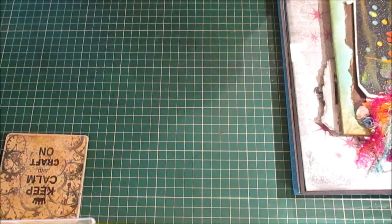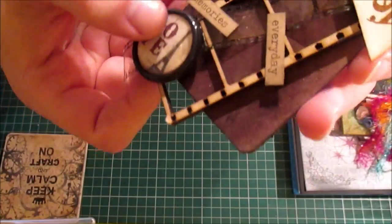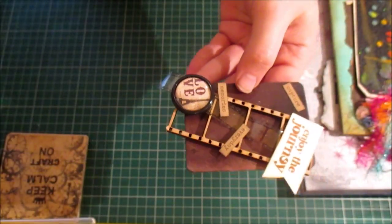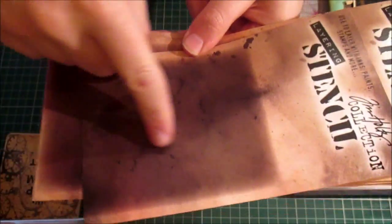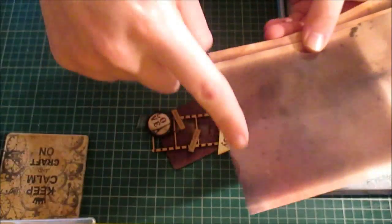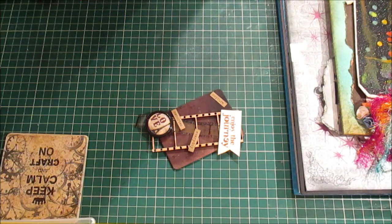I've also made these two ATCs. I really love this one. If you're wondering what the paper is on the back — it's the card that comes with stencils from Tim Holtz. I keep my stencils in different packaging, but I retain all this material because I can use it for backgrounds or as scrap. This background is actually that part cut out — there's lots of detail in it, so why waste it?